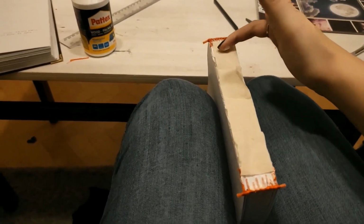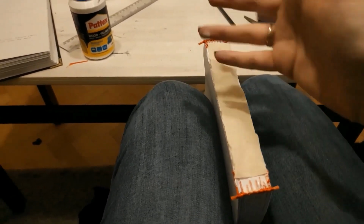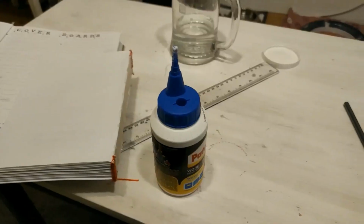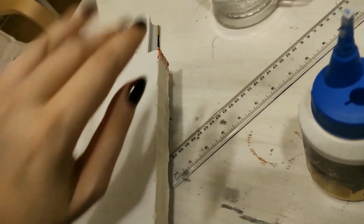You can take your bone folder. It's actually very recommended to press the cloth into all those ridges. So I have cut the excess of the core and covered it with glue, and now I'm waiting for a bit for it to dry, at least a little bit. And also I'm going to clean myself because I have covered also myself in glue.